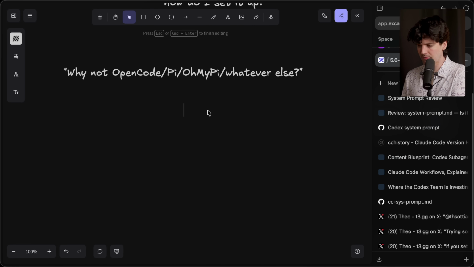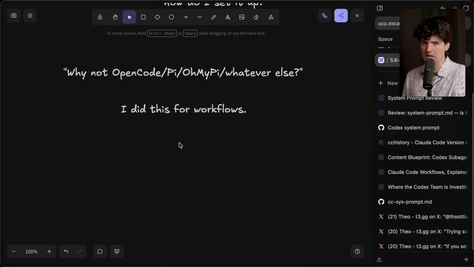And to be real and to be very, very clear, because I started here, I did this for workflows. The workflows in Claude Code are the best implementation I have seen of orchestrating subagents on real day-to-day work for people who are employed that I've ever seen by far. If you want to have an agent break up other agents with other models to do complex work, to take turns and have phases throughout, to kick off things that matter and ignore things that don't, and have an actual end, workflows are the best solution I have found for this by far, and nothing else comes close.